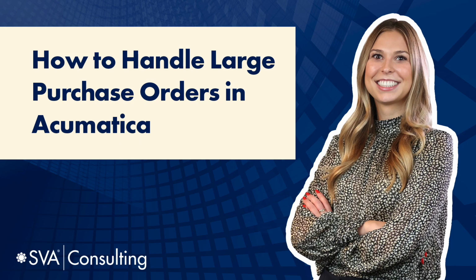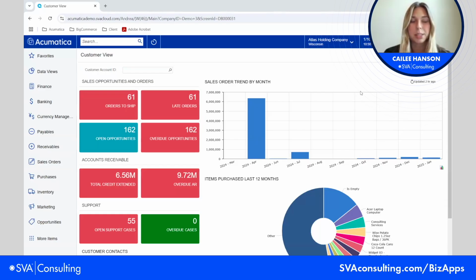Hi everyone, I'm Cailee Hanson with SVA Consulting, and in this video, I'll walk through a specific purchase order example, assuming we have a multi-line PO. So we may have some more tedious examples of purchase orders where there's many lines on a specific purchase order. And then there's a couple of tools I'll highlight in today's video within Acumatica to show how we might make this process a little bit easier.